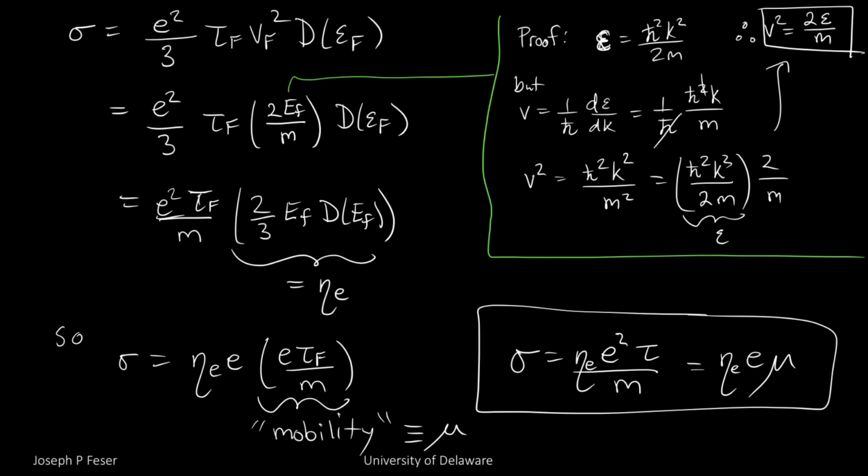But I hope you can appreciate how cool this is. Basically, we just derived a formula for the electrical conductivity of a material where the formula is written in terms of physical principles: the scattering of the electron, the mass of an electron, the fundamental charge, and the number density of electrons available in a metal, which are things you can link to microscopic principles. So this is really kind of cool, I think.